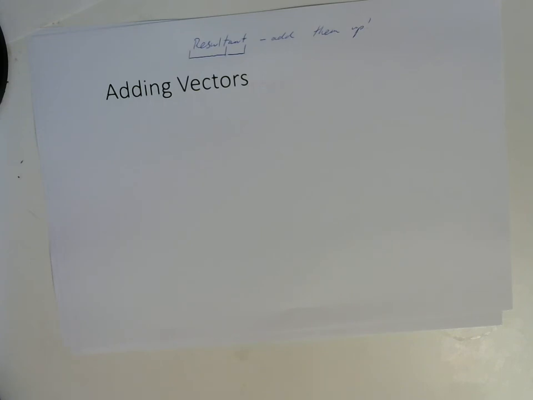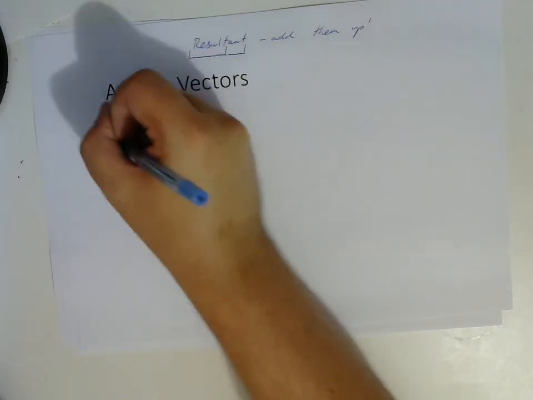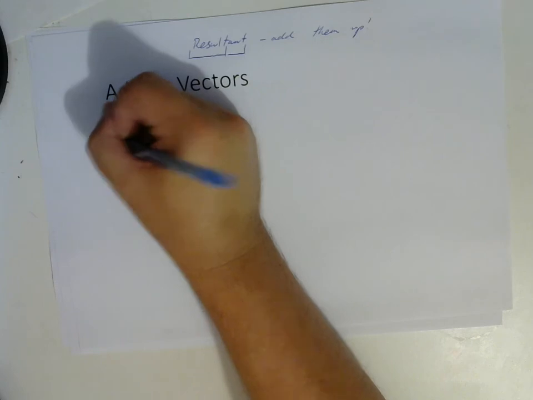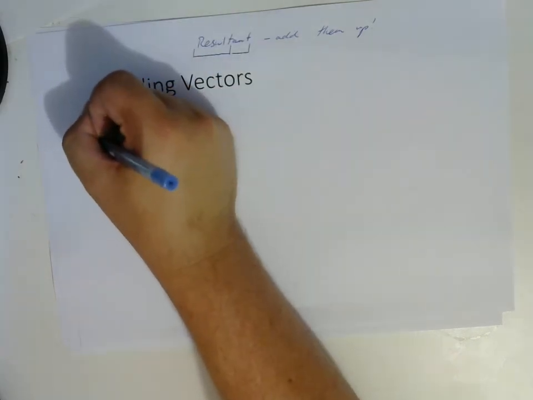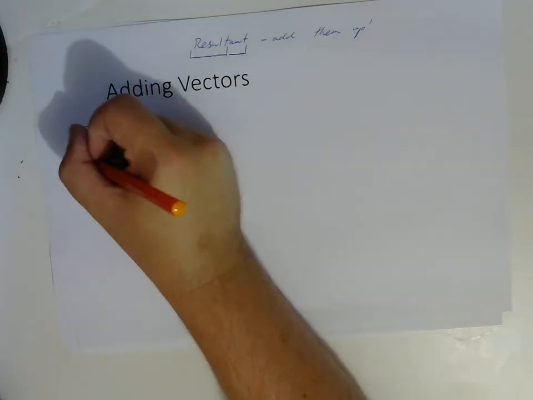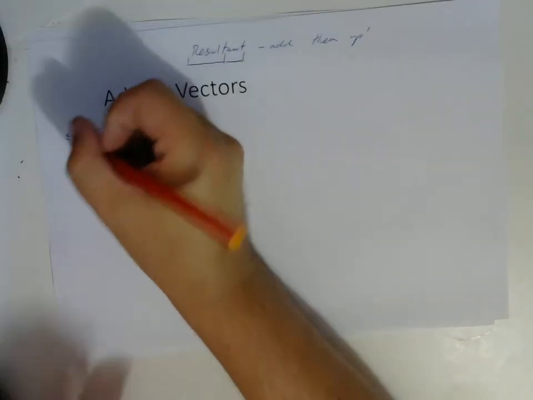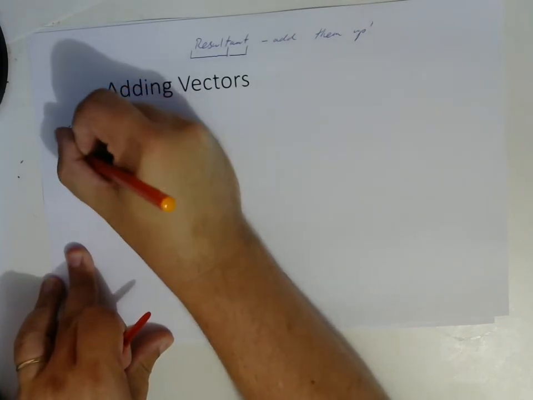Well, what's my resultant vector? I'll do this in a different colour. So my red pen's a little bit stuck. There we go. What's my resultant vector? We'll call that x for now. Well, we can see there, if I add them together, it's going to be 3 metres west. And so if we were to do this on a board, we would go 1 metre west plus 2 metres west equals 3 metres west.